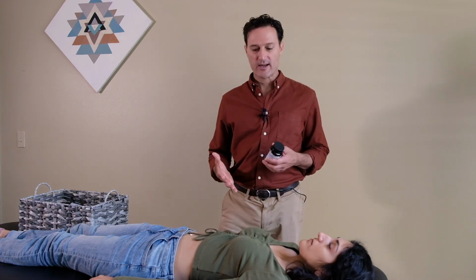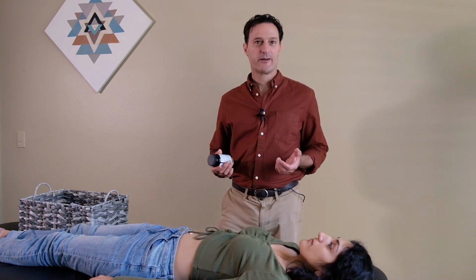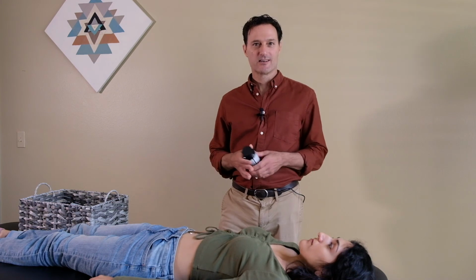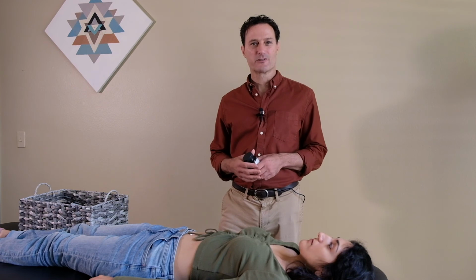So sometimes if you have a certain condition, 2 or 3 supplements might test as beneficial, but that's a great way you can find out which one's the best. Because some might just test as a 6 or a 7. It's like, yeah, that'll help, but it's really not ideal.